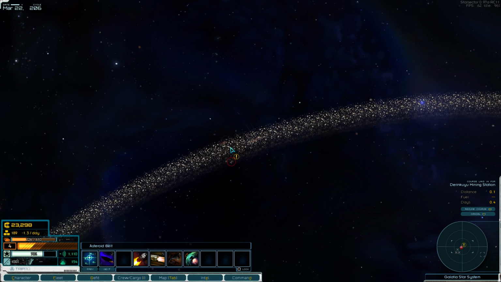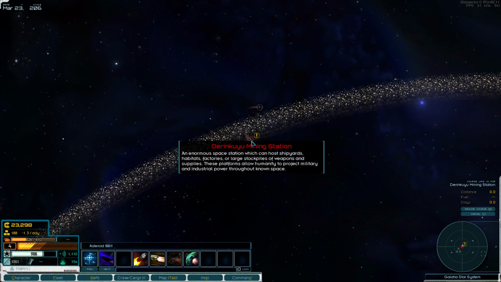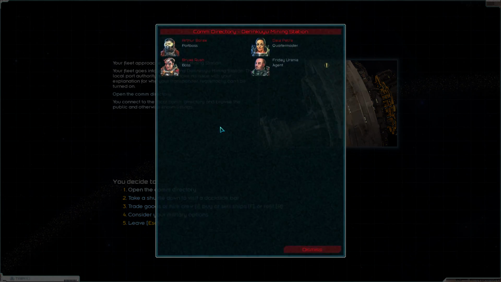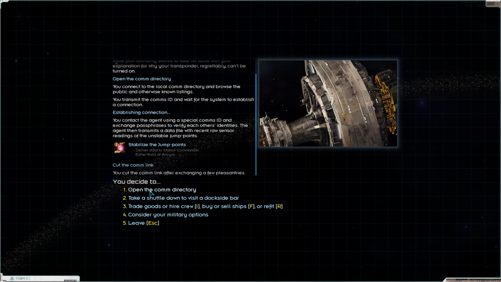The objective here is for us to get near this space station so we can communicate with it without being seen by the nearby pirates. You can see them flying around the vicinity. We need to open up the communications and communicate with the agent that's working undercover here for the hegemony. They've come into the possession of some data which we can use to unlock the nearby jump points. That is, once we've dealt with the pirate threat that's actually guarding them.